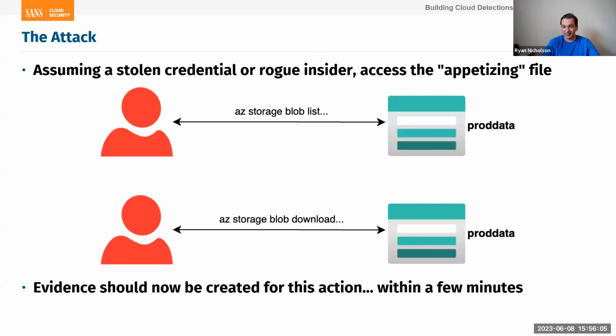And if anything looks appetizing or enticing, the follow-on action would of course be download the file, right? If I see passwords.txt as an attacker, I'm probably going to download that file. If I see credit card numbers.csv or customer data or proprietary info or anything like that, I'm going to download that data. So that's what we're simulating here in exercise number 3.